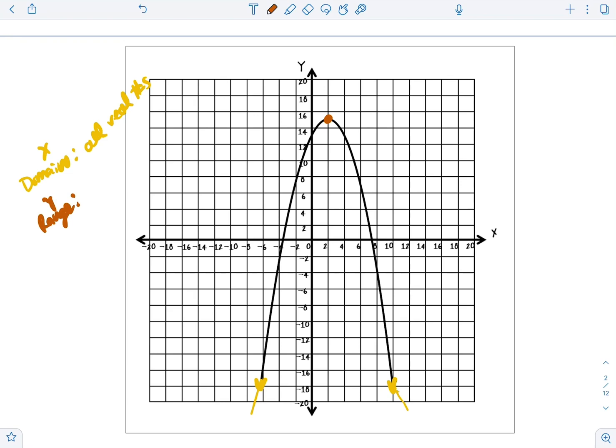All right, we see our x is 2. We're counting by 2's here. So our x is 2, and then our y is in between 14 and 16, so it's 15. And this is called our maximum value, okay? Now, since this is our maximum value and all other y values are below this point, we're going to say our range is all y values that are less than or equal to our max value of 15. And we're done with finding the domain and range for this example.